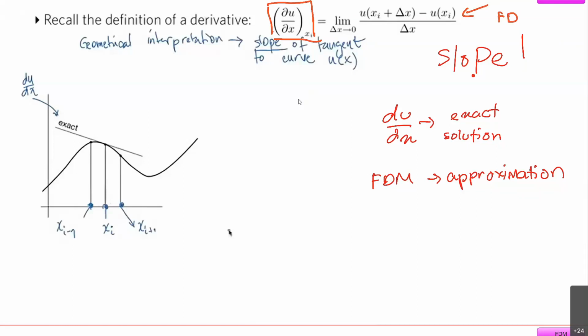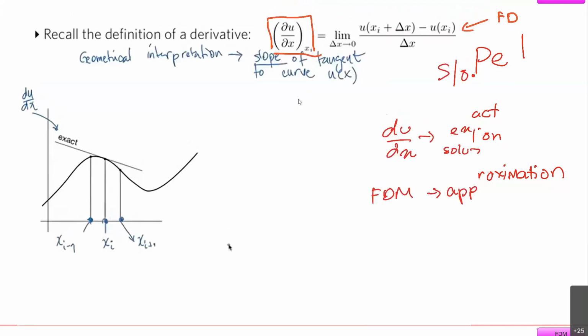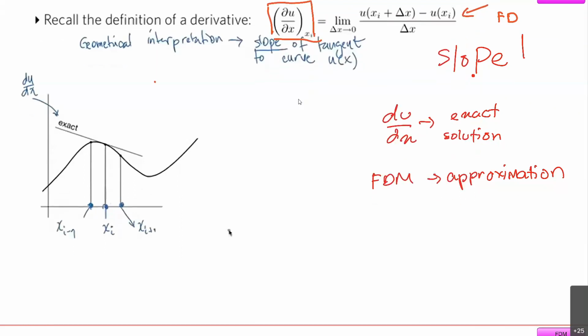Okay, all right. So for the geometrical interpretation, now we understand that the slope of the tangent to the curve u(x) is du/dx, and we are trying to approximate that particular point or that particular function. Now instead of looking at the elemental grid like we did just now, let's look in terms of the plot. Similar concept but different application.